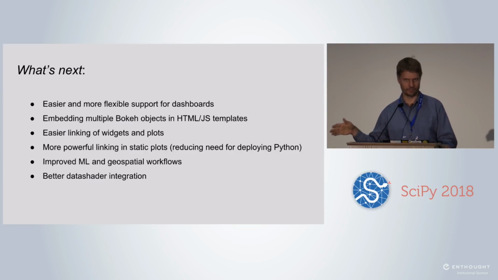Where are we headed? As we mentioned in the BOF today, we're working a lot on making dashboards work well. We're working a lot to make it easier to link widgets and plots between each other, particularly in the static case where it's all HTML and JavaScript and no Python involved in the deployment. So we're trying to encapsulate common patterns of working and make it so you no longer need Python when you deploy and deliver it. And we're particularly working in the context of geospatial applications and machine learning with and without geospatial applications.